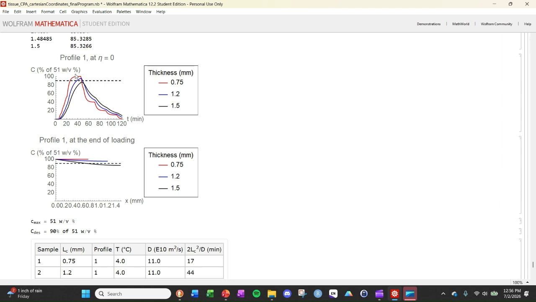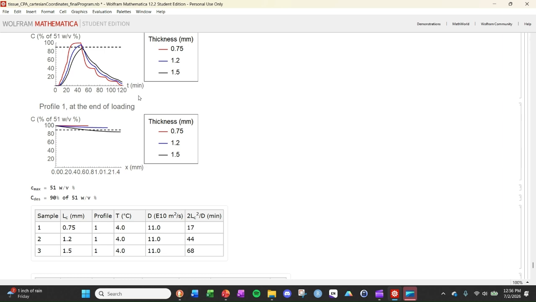The red curve is the thinner tissue. We would expect that curve to reach a higher CPA concentration faster and to reach a CPA concentration at the final loading step that is higher, given that the system never reaches steady state. Since this is a transient process, that's quite expected. And then for that red curve to fall faster than the other ones seems rather expected. So that's the concentration versus time plot.